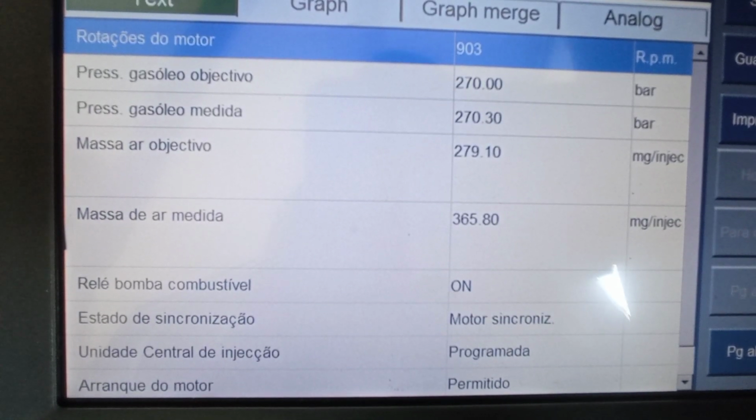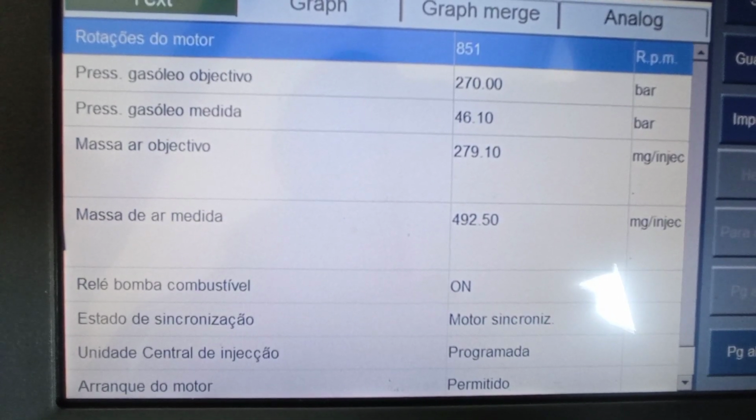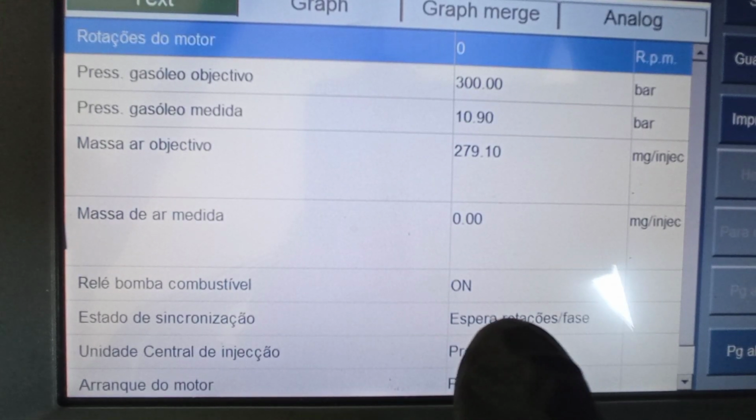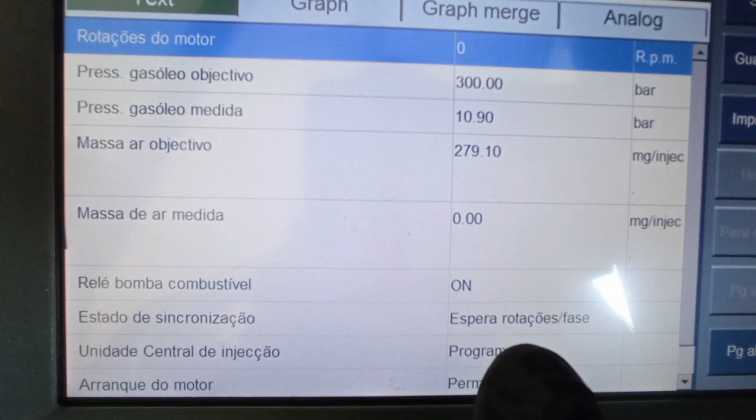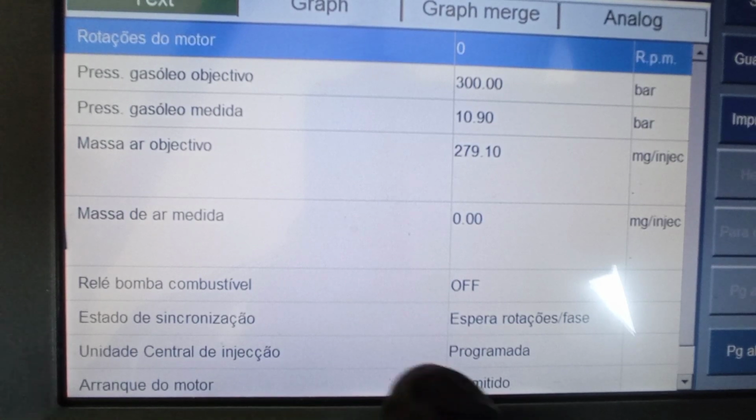Okay. Can you hear the injections? The spikes on the injection are on purpose, so the ECU knows where the pistons are, and in that way knows how to do the injection. In this case, the multi-injection. Very fancy. Now we know that this problem is here on the synchronization of the engine. We can have a problem on the sensor itself, on the wiring, and on the ECU itself.